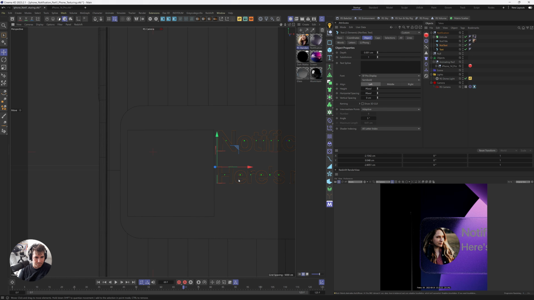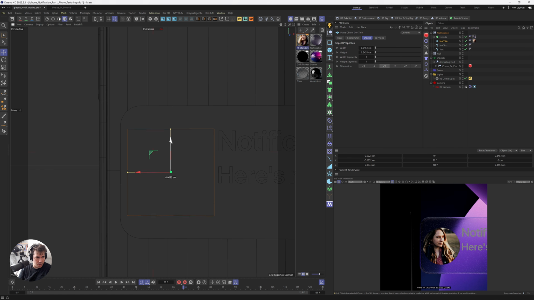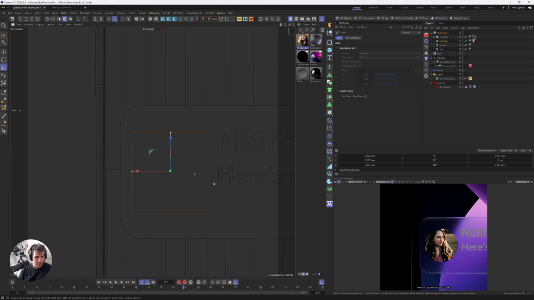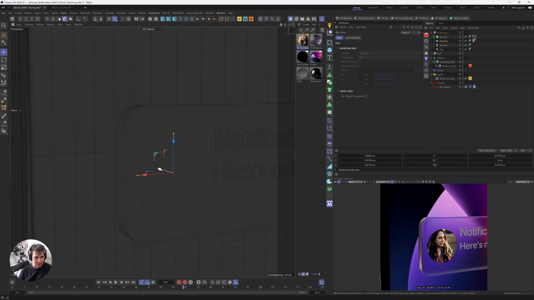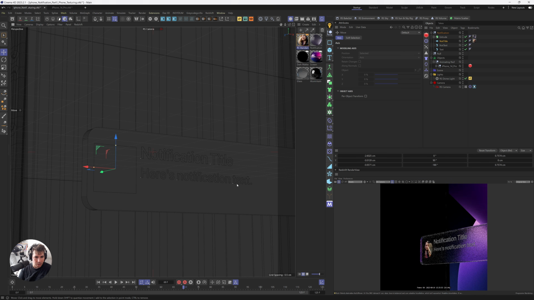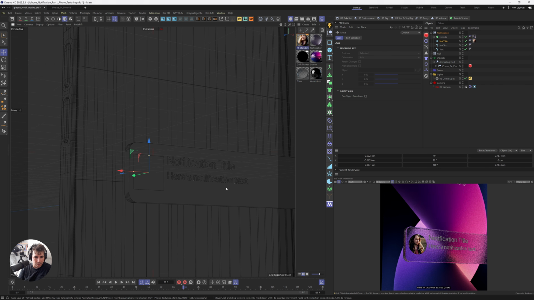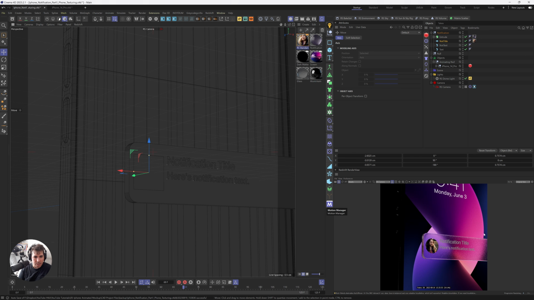The next thing is that profile. We probably want to make sure it's aligned properly, and maybe make it a little bit smaller. We don't need this that big, and we can go almost inside, almost intersecting, and now we have the notification next to our phone with a glass look. But what you notice is the text is not popping out.